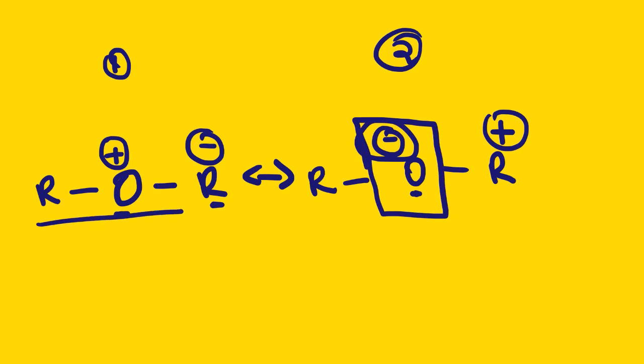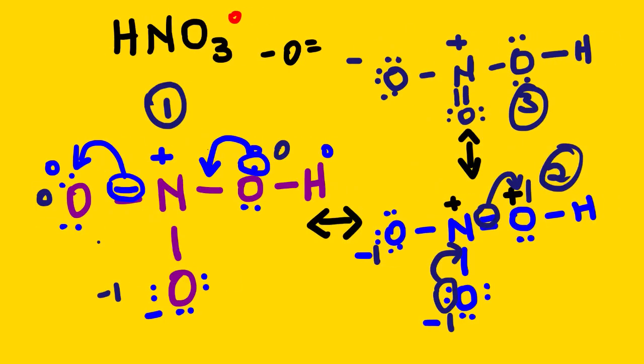So if it happens that you get to a situation whereby the formal charges are more or less the same, like for example structures 1 and 2, in this case you can see that we don't have an oxygen which is positively charged when it comes to formal charge. But if it happened that you had something like that, whereby let's say this one is positively charged, we will look at the two structures and check. The one that has a positive charge on an element which is more electronegative would be the minor contributor.